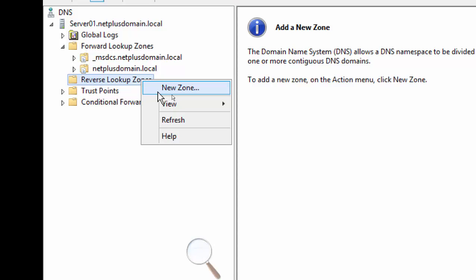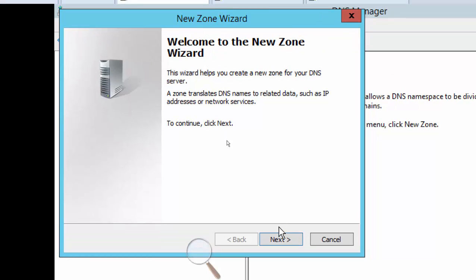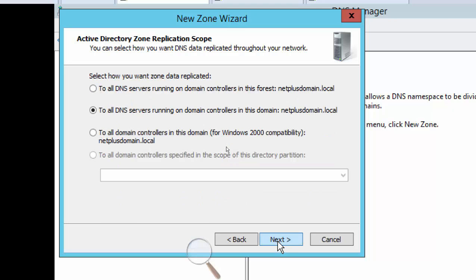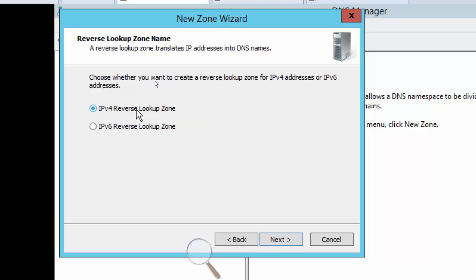Exchange servers must always have a reverse lookup zone, so their IP addresses can be traced back, to check whether it is a legit email server or just spammers. So reverse lookup zone, right click, new zone. Next: primary zone, secondary zone, stub zone. We are creating a primary zone here. Then next. It should inform all DNS servers across the domain, or across the forest, or the previous older servers, so we're going to go for the middle one. Next, IPv4 reverse lookup zone. No, we're not using v6.